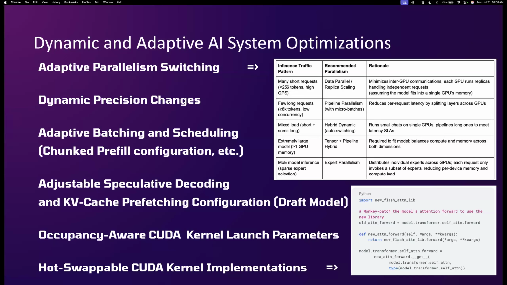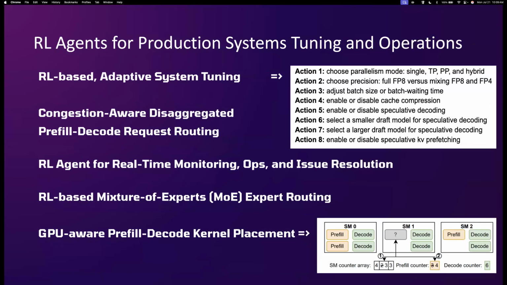Okay. Another really cool trick is you can actually hot swap a CUDA kernel, right, like the implementation. I could do this dynamically, and I just have a little bit of monkey patching code here on the side. If you do this with Python, yeah, you could swap it in. You have to be very careful, of course, when you're hot swapping these implementations. You have to be concerned about threads, and make sure that you drain the whole thread pool before you swap it. Otherwise, you'll have some inconsistent things. But these are some of the techniques that are currently either in use or being explored actively.